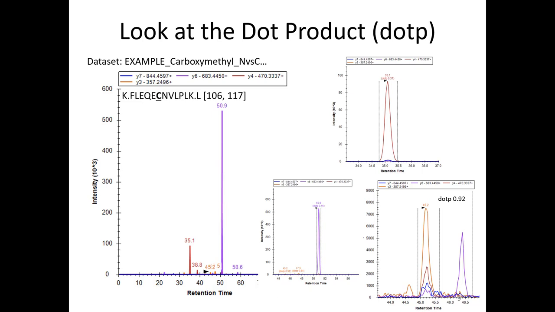But if you zoom in on each of these, this is the one at 50.9. It really has only one transition with a tiny little one underneath it. That's likely not the peptide. If you look at the one at 35 minutes, which is this guy, second biggest, again, one transition with a whole bunch of little ones. This isn't usually how peptides look. But if you zoom in on the one at 45.2 minutes, you see a bunch of signal from all of your transitions.